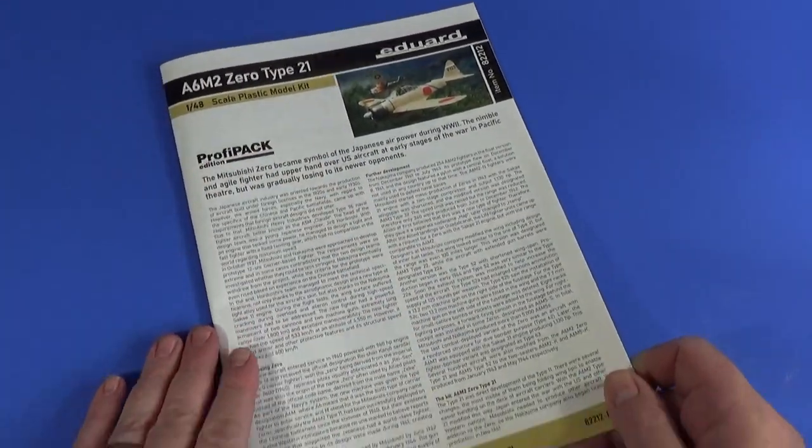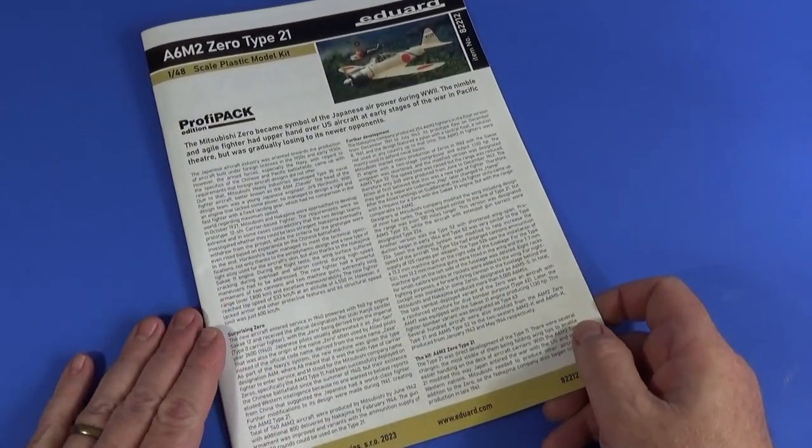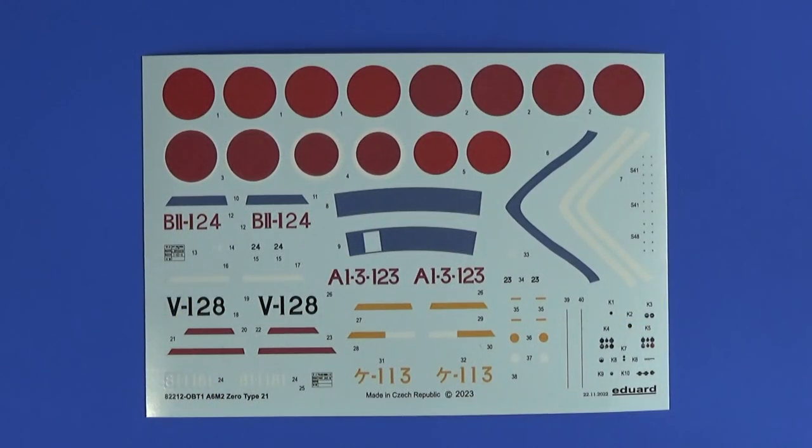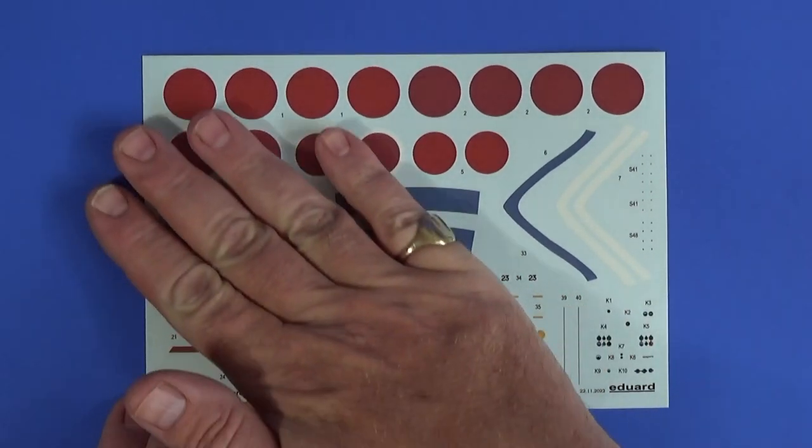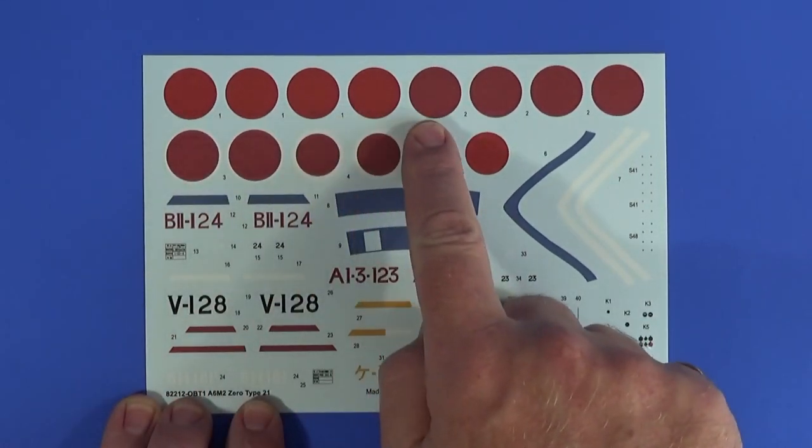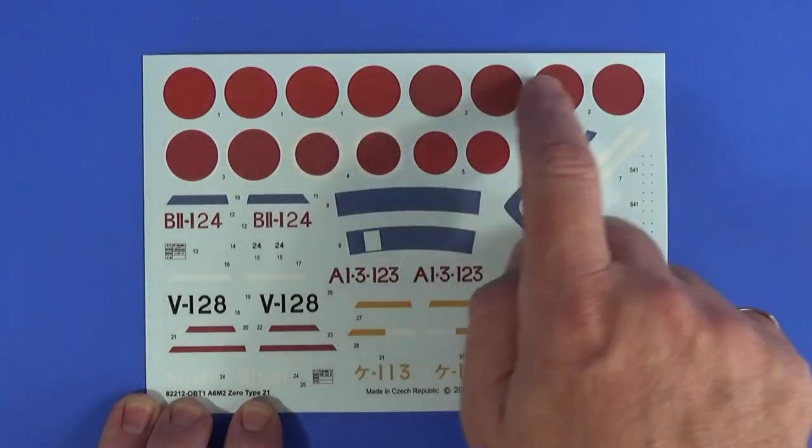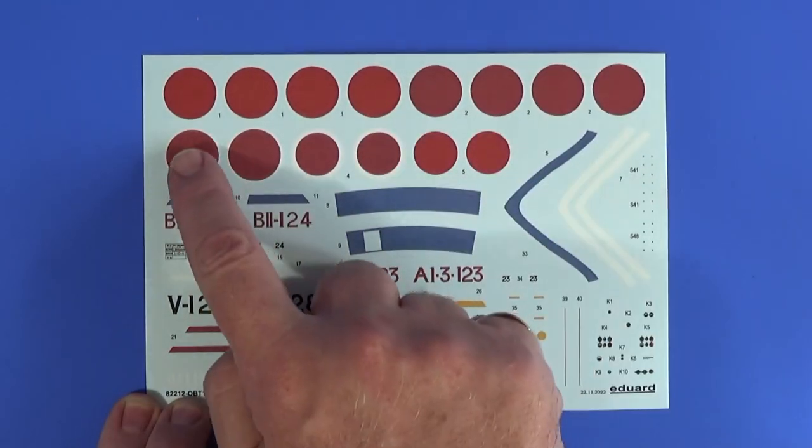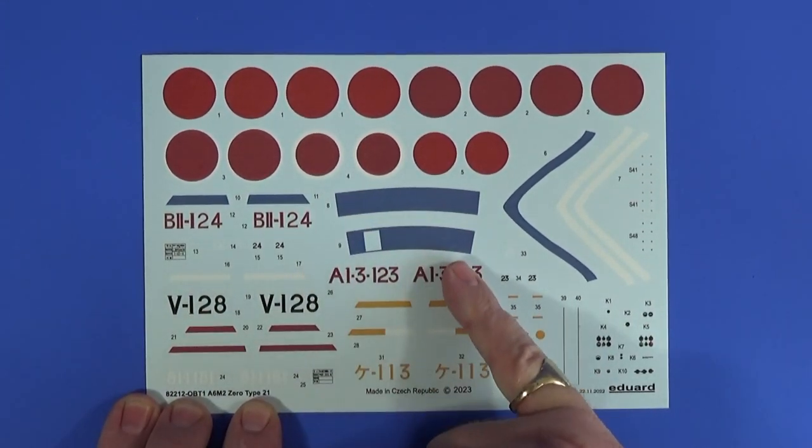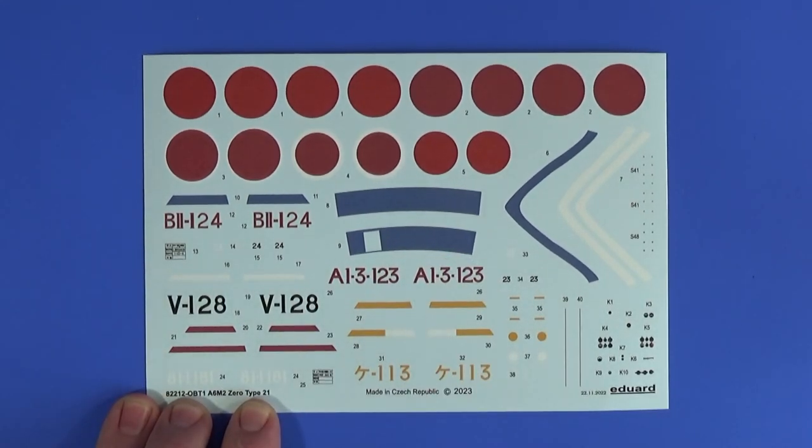The decal sheet is here. This is the sheet with all different markings and different aircrafts. It's got a lot of different versions of the red circle. These seem to be a darker red than these, for example. And these seem to be slightly darker. This blue looks quite kind of faded. I don't know if there's a covering film or something on it. But the blue looks slightly faded. The yellow doesn't look as vibrant as I would normally expect in a Japanese aircraft. But maybe that's more accurate. I don't actually know.